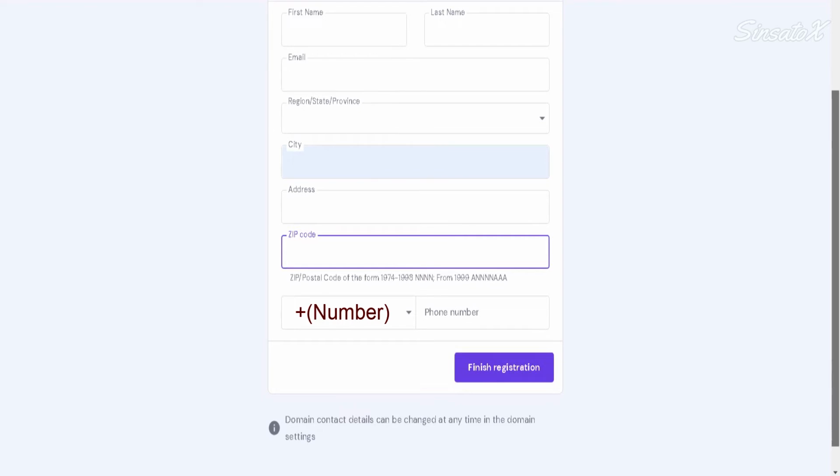We wait for it to finish loading, and we will be redirected to a page where there are two options.